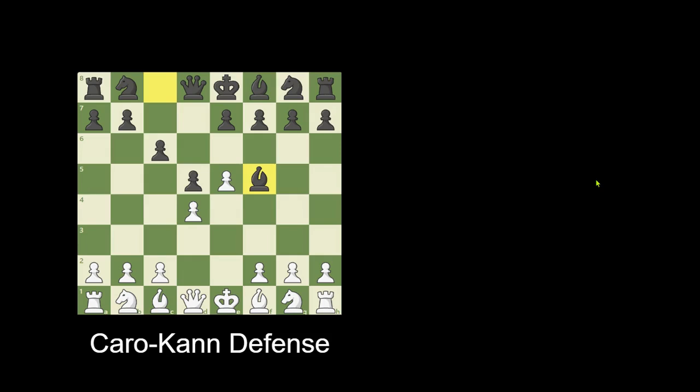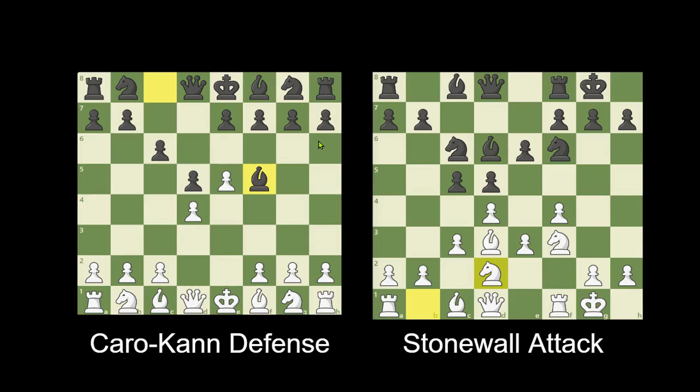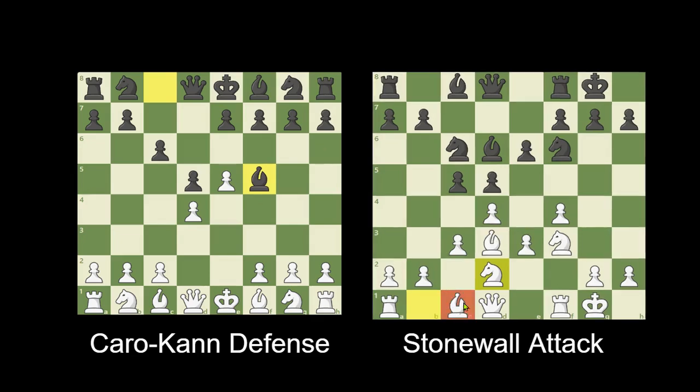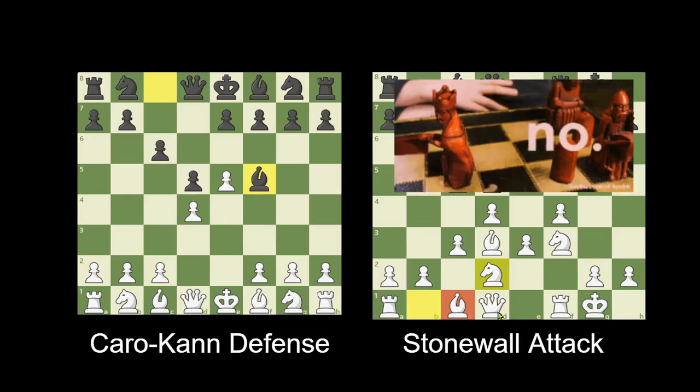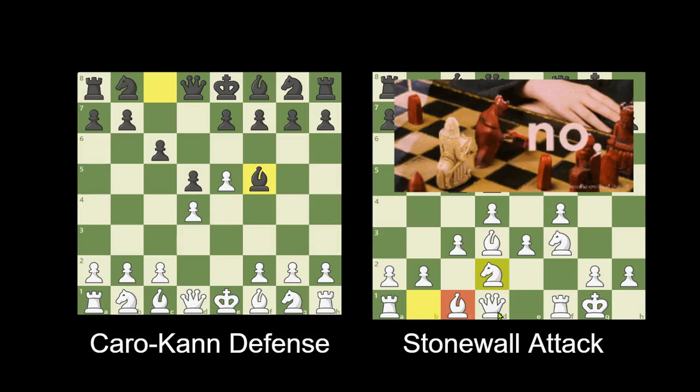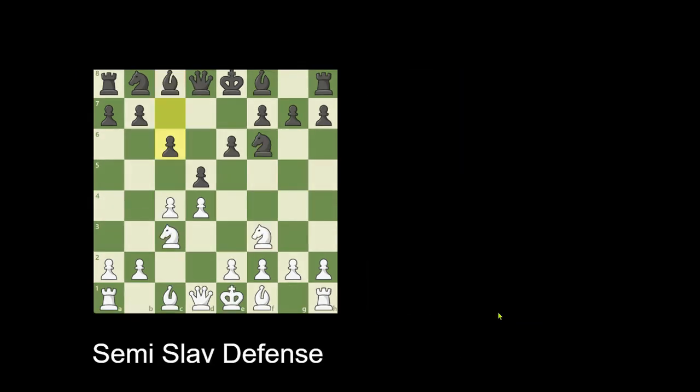Now, we have different openings like the Caro-Kann, where you also need to develop the bishop onto f5 here, because if you don't, then when you play the move e6 without the bishop on f5, the bishop will be hard to develop. And if you've ever played the Stonewall attack, then you know that this bishop on c1 can be a problem. And honestly, it kind of feels a little claustrophobic. And claustrophobic pieces can lash out or want to lash out. And this is what it kind of feels like to be that piece. And so that's also very bad.